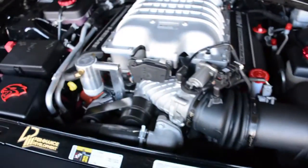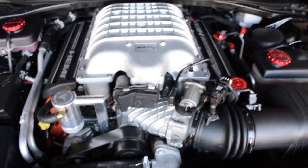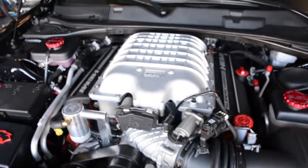Drum roll, please. Under the hood. So this is what you've been waiting for. This is the car's power plant, and when I get to talking about the car's power plant, I'm going to quickly go over the transmission.